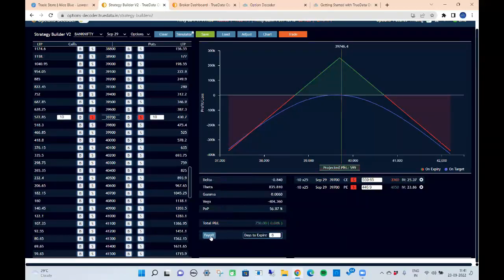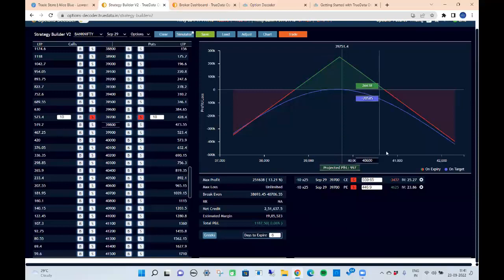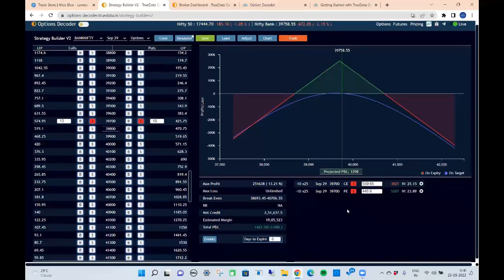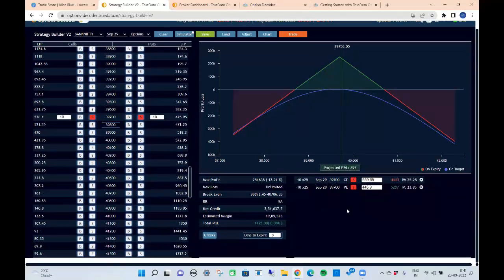And so now we can also check out the Greeks. It shows the delta of minus 830, and the theta, gamma, everything is showing up here. Probability of profit is 56.86%, which is also being shown over here. So now as the market moves, this line will keep moving, and it will show you how close or far you are from getting into a loss or a profit, or whether you stay in profit.